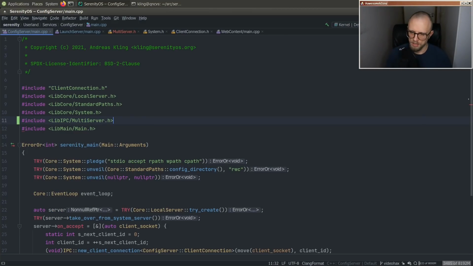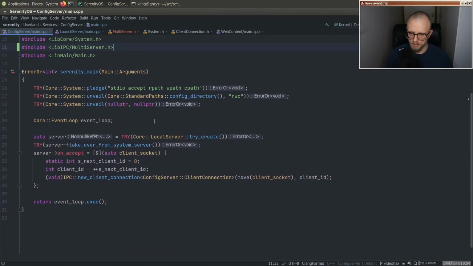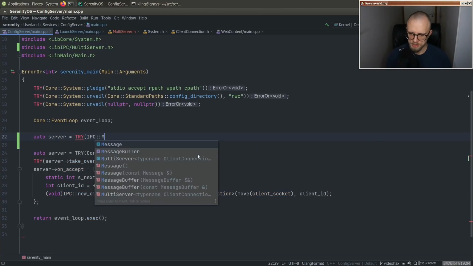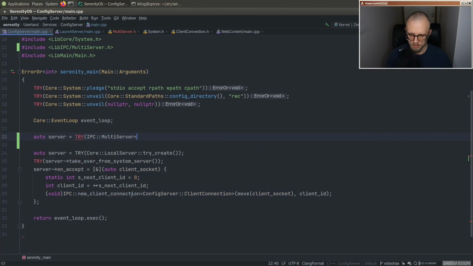libipc multi-server. All right, and then let's create the multi-server. So try IPC multi-server. In this case, it's a config server client connection.